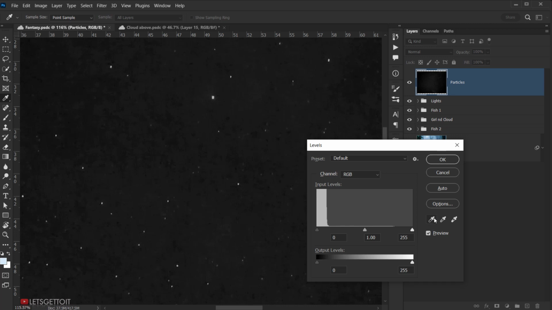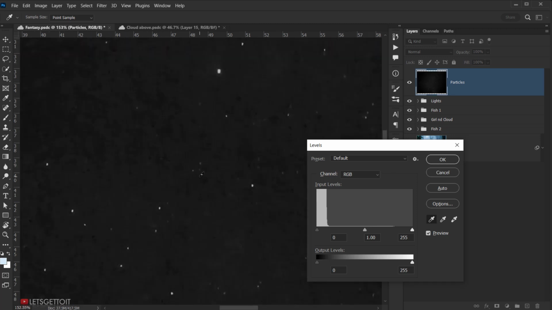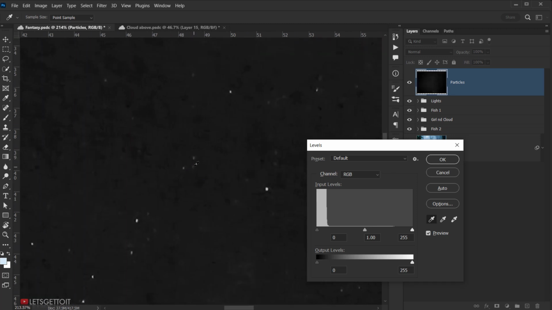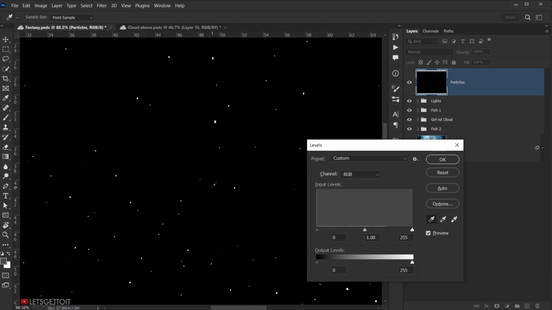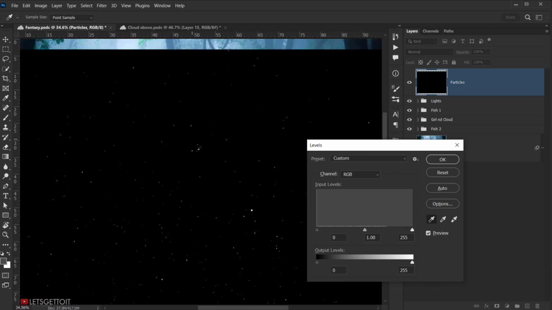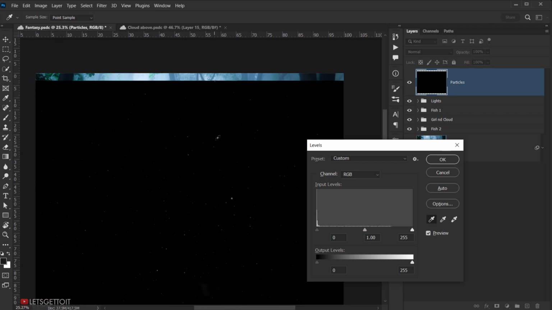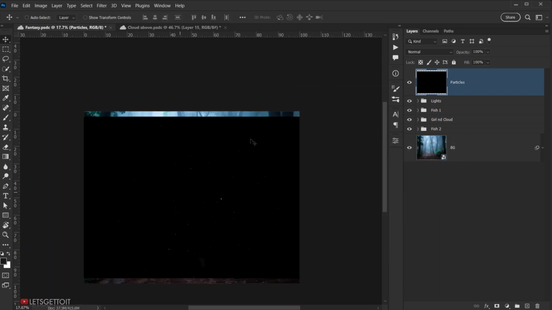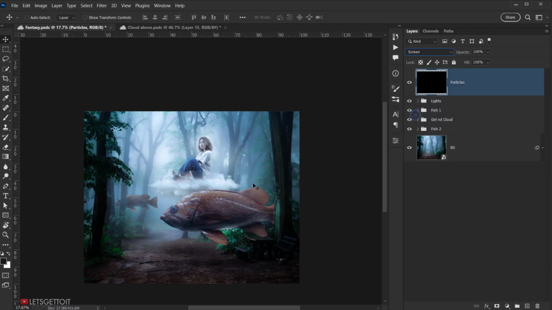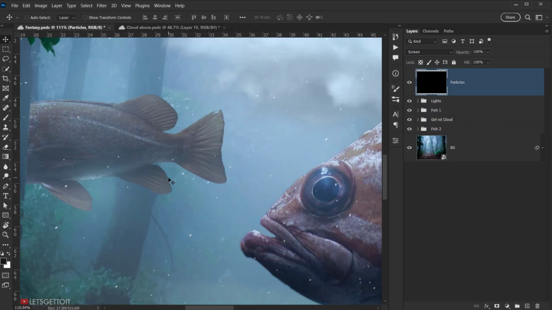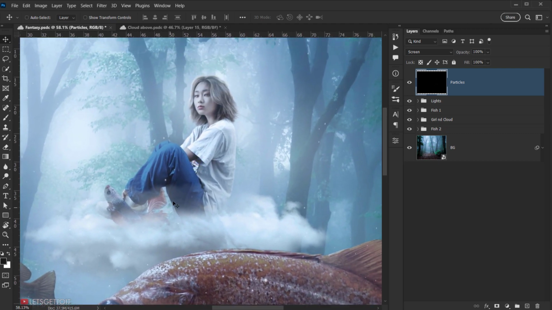Alright, to do that you can just click on this white sampling in here, and then we're gonna choose a grayish or almost white color. For example, this one in here that you can see, and just click, and it will make everything dark but with that color. Or if you don't like, you can choose another color, for example this one, and you can have more particles, and press OK. And now we can easily change the blending mode to screen, and as you can see we have our random particles in here, and that's what we want.